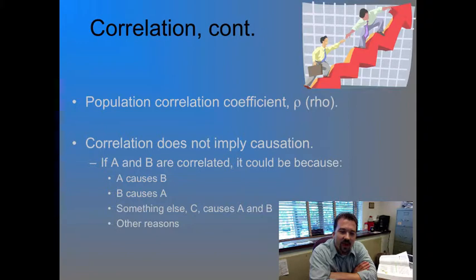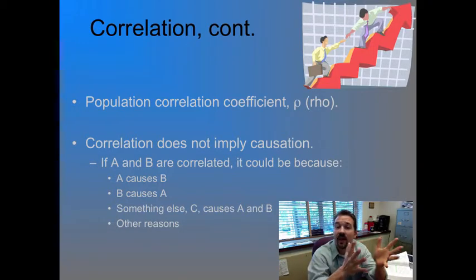If you find that A and B are correlated, let's say that ACT scores for your incoming freshman college students end up being related to their GPA their freshman year. They're correlated. It doesn't mean, however, that A is causing B, that their ACT score somehow is causing their GPA. It could be that, well, this doesn't exactly work because they differ in time here. One comes before the other. But let me use a different example here.